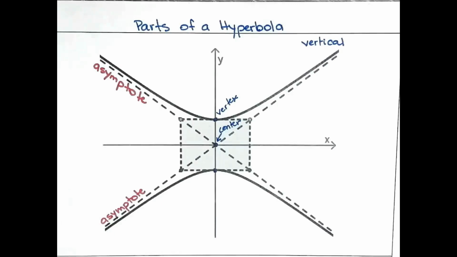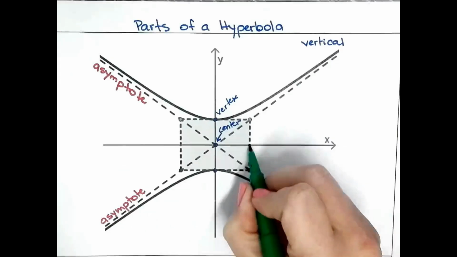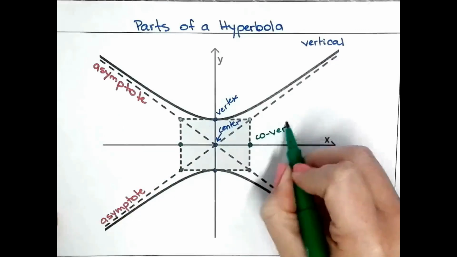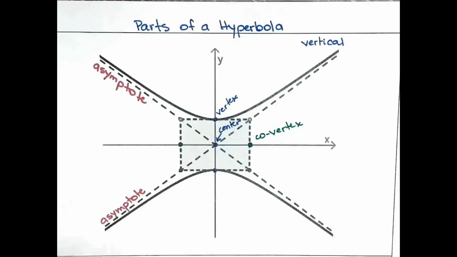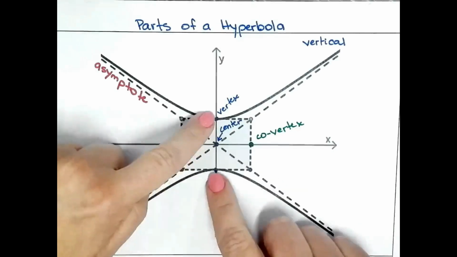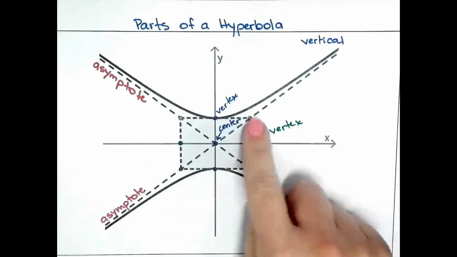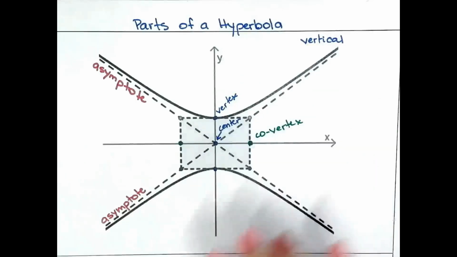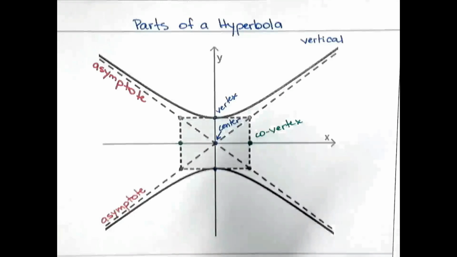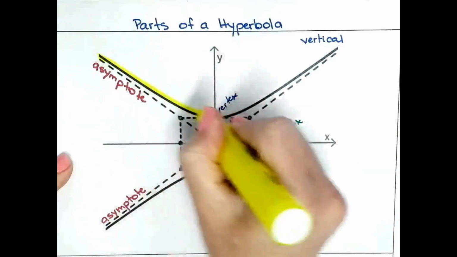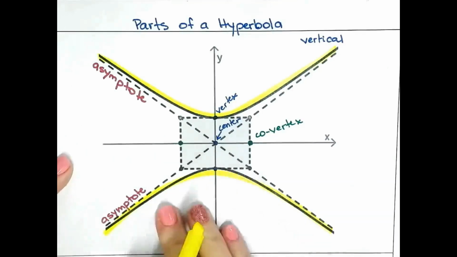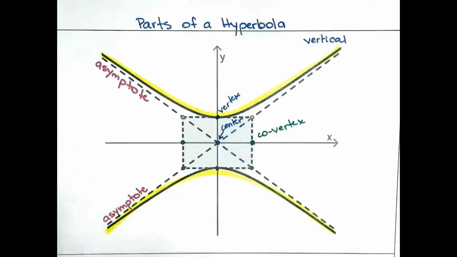We also have the covertex. So notice that the covertex, or the covertices, covertex, one vertex, two vertices. So notice that the covertex is not on the graph. So everything that is dotted is just there for your reference. It's not part of the graph. What's really part of the graph is just this right here. So it's the smiley face and the sad face. This is what your graph is. Everything else is there just for reference.